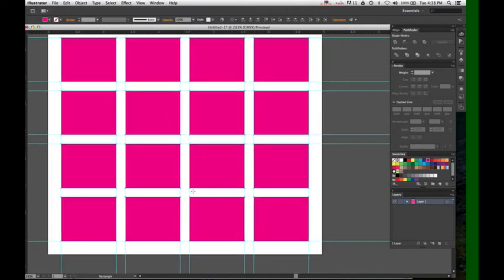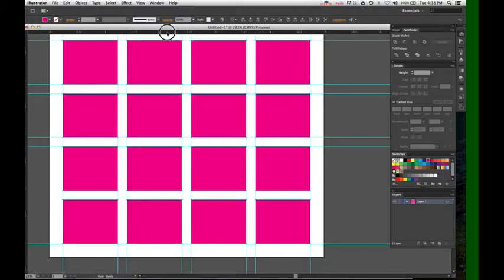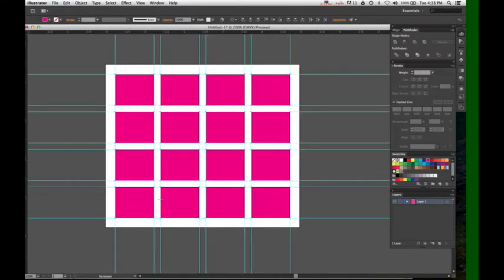Now, those of you who are particularly observant, you may have noticed that the split into grid dialog box included an option to add guides. And you may be wondering, well, why didn't he just use that? Why did he pull over those guides by hand? And that's just because, at least in CS6, the guides it adds are very unusual and weird and always visible. I would much rather use the regular Illustrator guides, which can be locked and are non-printing. They're just there when you're working.